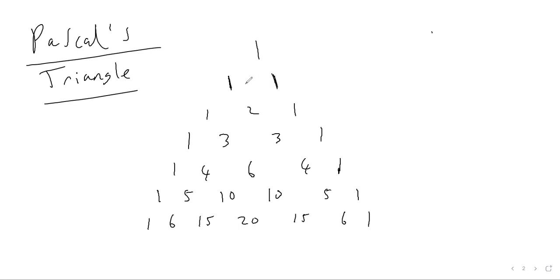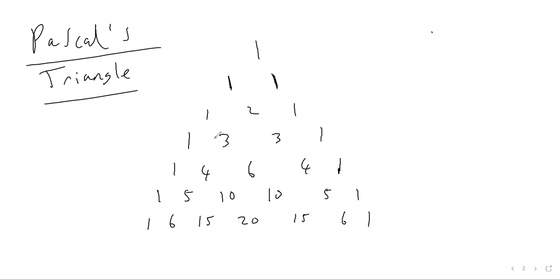And then what you basically do is you add the two numbers together to get this middle number down here, which is 2. So 1 plus 1 is 2, so you get 2 there. And you put ones either side of it. Again, you put ones at the end, so 1 at the end here, 1 at the end there. And then 1 plus 2 will give you 3, so you get a 3 there. And then 1 plus 2 again gives you a 3, so you get a 3 there.